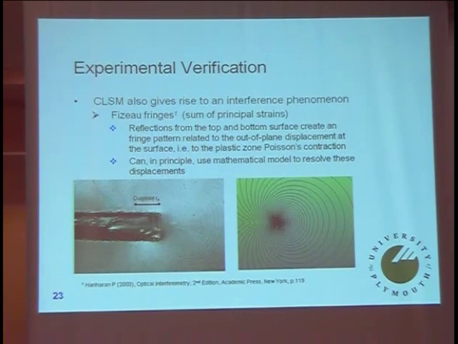The other thing is that it turns out that if you scan the confocal laser scanning microscope through the thickness of the specimen, you get an interference phenomenon known as Fizeau fringes, which is the sum of principal strains. And for the mathematician to solve the model for the sum of principal strains, it's fairly straightforward. It takes him 10 minutes instead of half an hour. And if you look at the fringe pattern here, again, this is non-dimensionally presented, but that is the model equivalent using our model of the fringe pattern shown there. And then these bits going back here apparently show the effect of a shear stress, which we haven't adequately got in that yet.